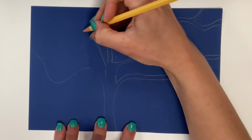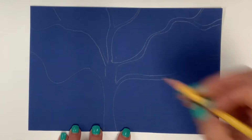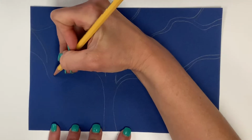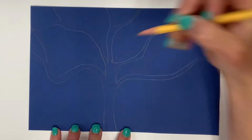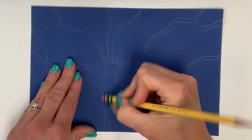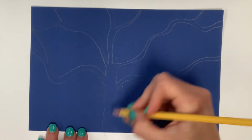It's important to find balance in your branches. You want enough branches that you have a variety of large, small, and medium shapes in your background, which is where you're going to be adding color. If you add too many branches and your spaces are really small and complicated, it will be harder to do your gradients. Make friends with your pencil and erase to change the style of your branches and how many that you have.